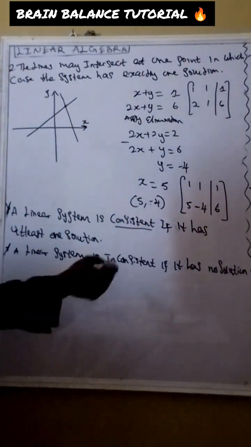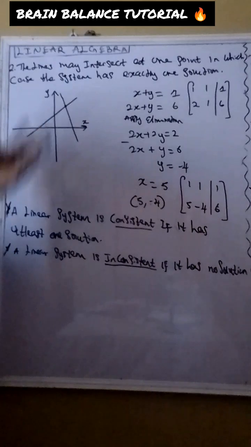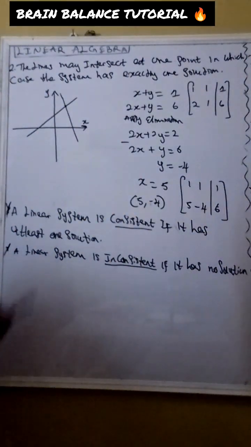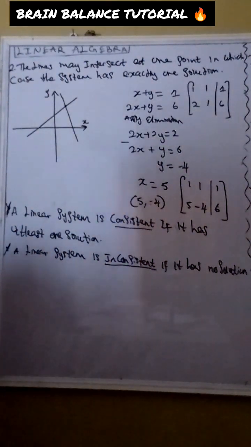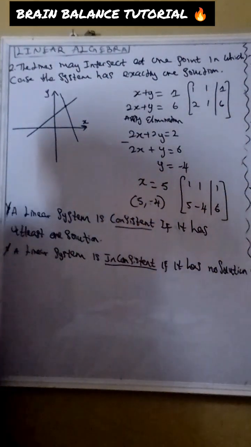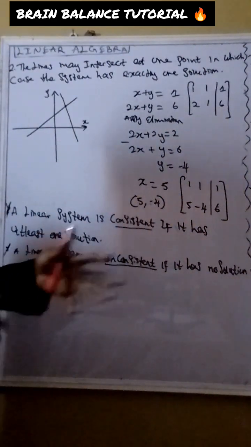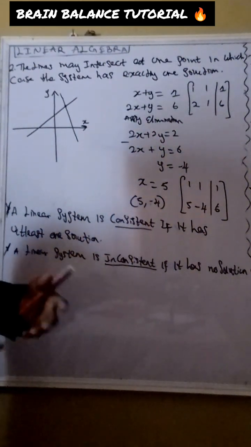Is consistent. So the moment the linear system does not have any solution at all, whereby the graphs are parallel and they are distant from each other, at that point the linear system, we call it what? An inconsistent linear system. That means that the linear equation has no solution. And the moment it has no solution, you can't provide an answer to the particular equation. So at times, this helps us to quickly understand when you're being given a question that, okay, this question actually has no solution.